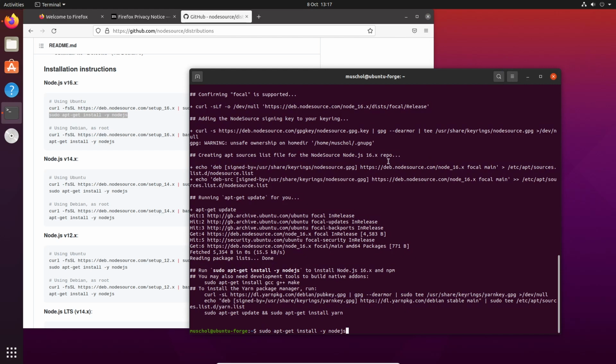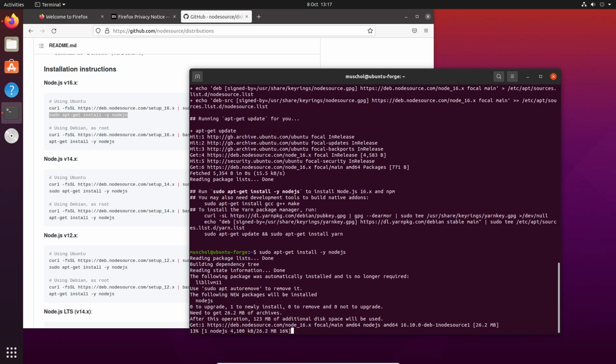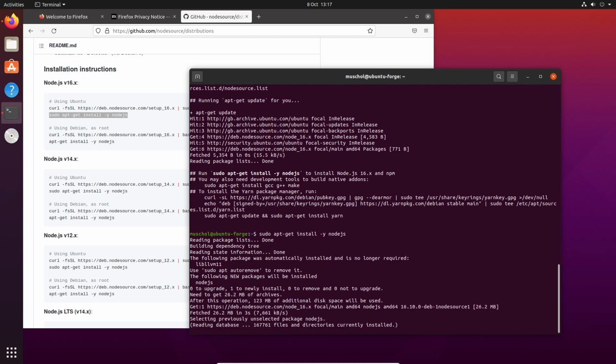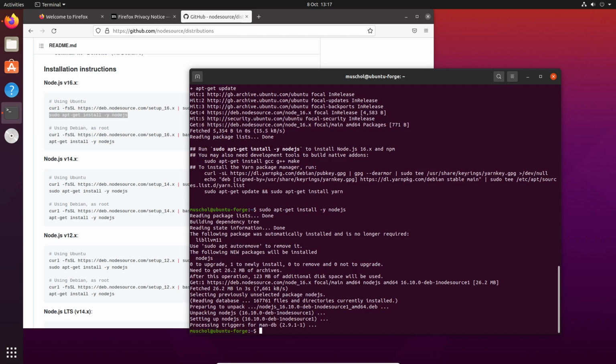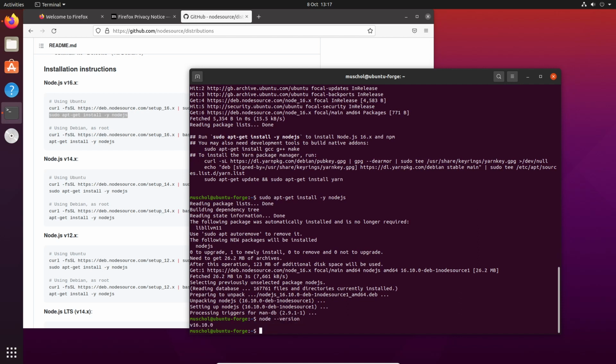So apt-get install -y nodejs. But the difference is, if I'd done that before without doing the other step first, I would have had quite an old version of Node.js. But now I have node --version, I have v16.10, which is what I wanted. Perfect. So that's good. And now the final step is sudo npm install -g. We want it globally installed for everybody, not just installed locally in this current directory. So -g @forge/cli.